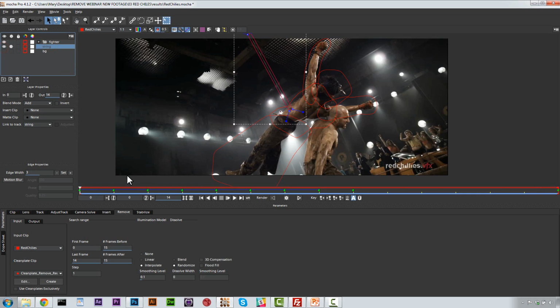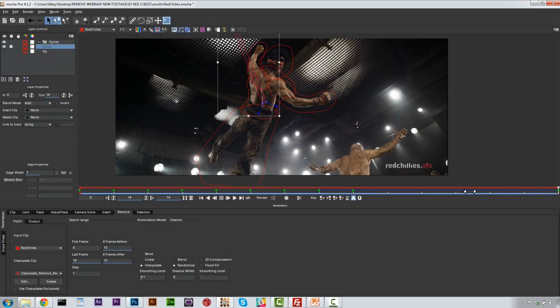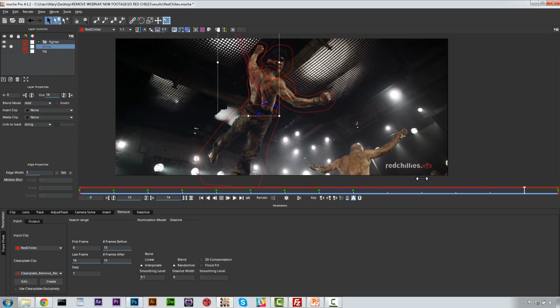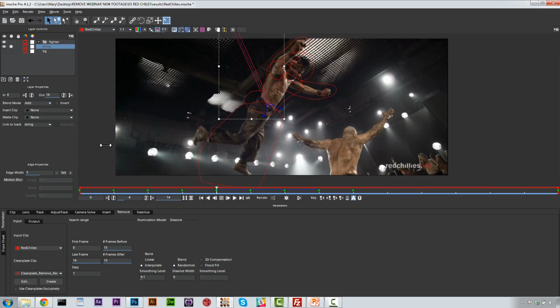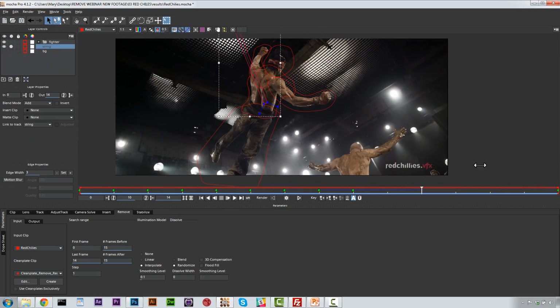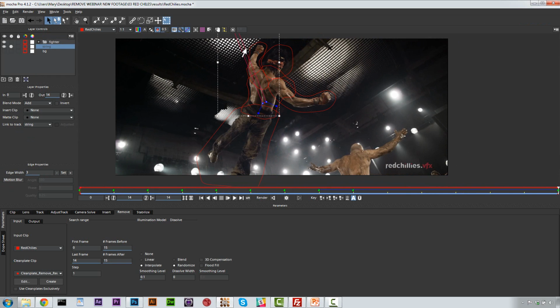Now, the string itself, I actually ended up mostly like rotoing and tracking by hand. It's not very clean, like it's not very cleanly tracked roto because it was so thin and it was so similar to the background that we just didn't grab it as well as I would like, because this grid up here is way more juicy to hang on to than the string is itself.